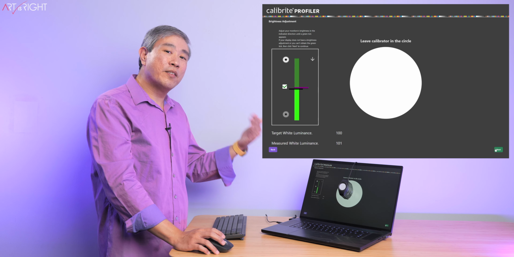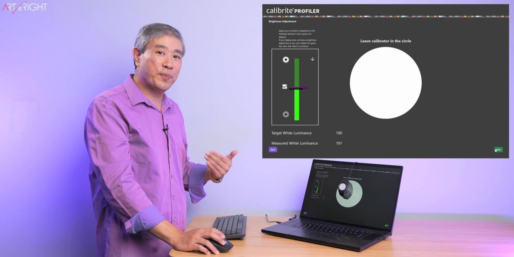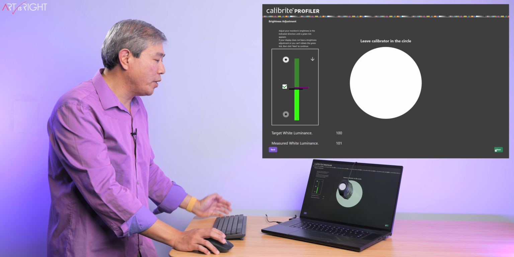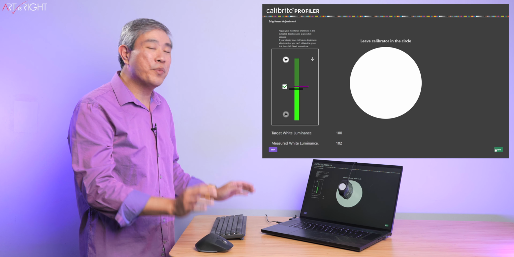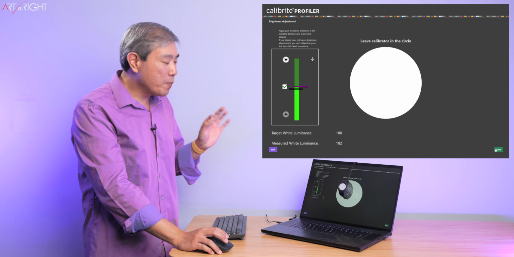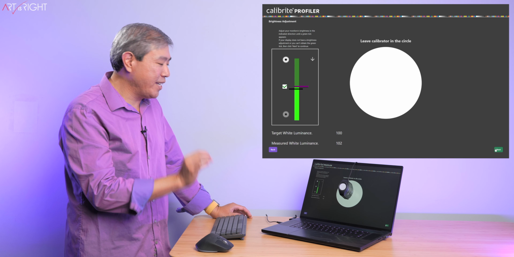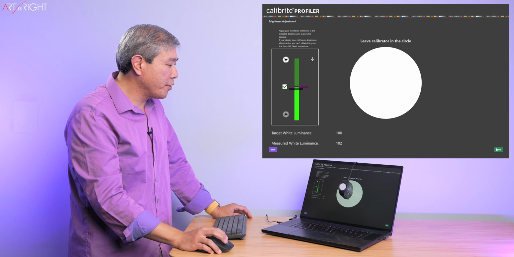Another thing that you can certainly do as well is, rather than going from full brightness, you can also go from the lowest dimmest point of your display and count how many times you have to go up as well. So two different ways of going about that. But I know that for my particular laptop, 7 count is pretty much what I have to choose to get my laptop display to 100 nits.